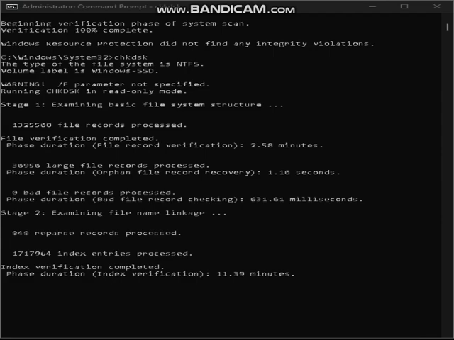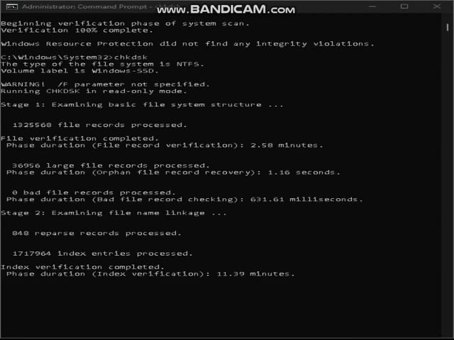Alright, and with that, the second stage has been completed. As you can see here, 848 reparse records have been processed and over 100 index entries processed. The duration of this phase is 11.39 minutes.